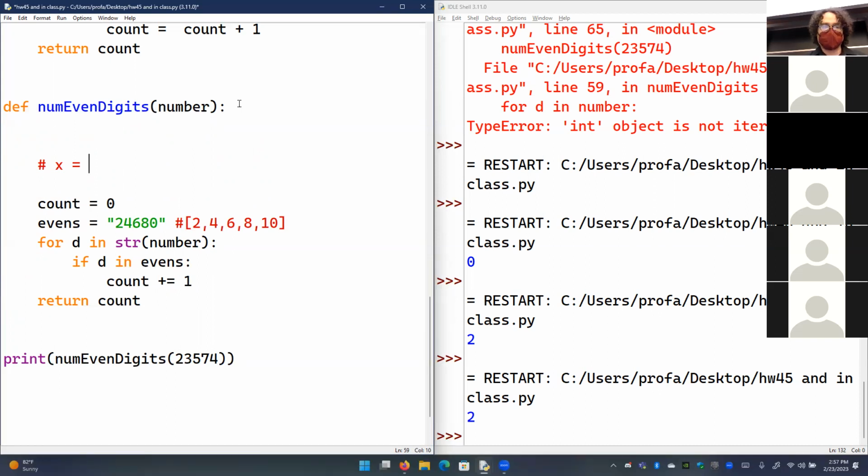If I say x is equal to number mod 10, that asks, what is the remainder after dividing by 10? The answer it gives you is the last digit. It's the ones place. Modding by 10 gives you the last digit of a decimal number.